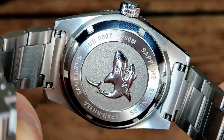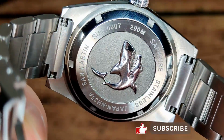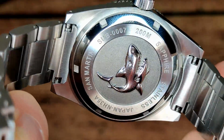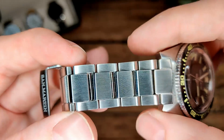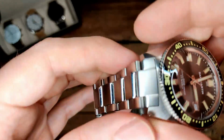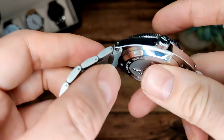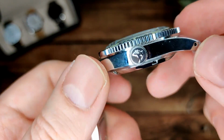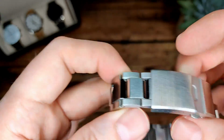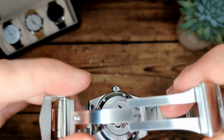So on the back there, as you can see, we've got the 200 meters, the fact that it's got sapphire crystal, stainless steel, NH35 as well, and obviously the San Martin branding. As for the rest of the bracelet, we've got nicely brushed throughout, end links fit really nicely, no wiggle at all, they're also solid as well, and we've also got drilled lugs, which is always handy, and then we've got this clasp. I do really like this clasp. As you can see, it's a milled one.